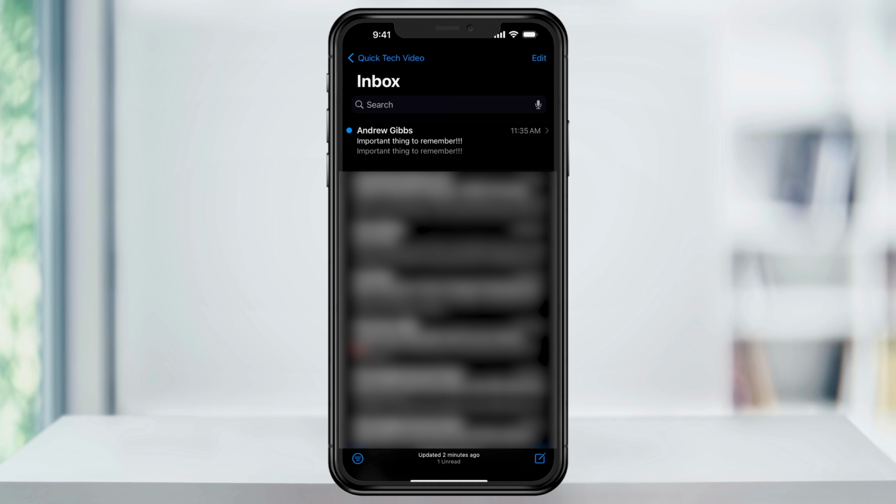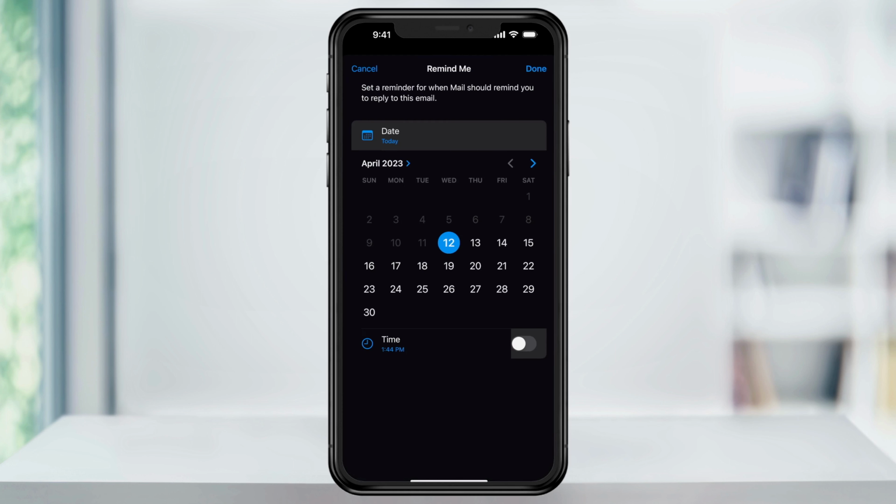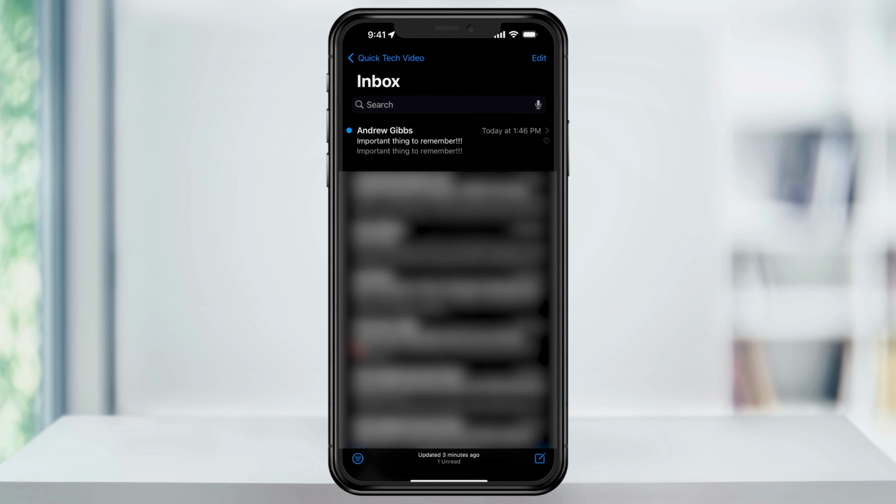Once you find the email that you want to set the reminder for, you can get to the option one of two ways. The first is to access the shortcut by swiping to the right, and then you'll see Remind Me. Choose that and a pop-up menu will appear where you can set when you'd like to be reminded. You can choose an hour, later in the day, or the next. You can also choose the last option and then set a custom date and time to be reminded at. Make your choice and then you'll get a reminder email in your inbox at that time, reminding you to check it out and respond.